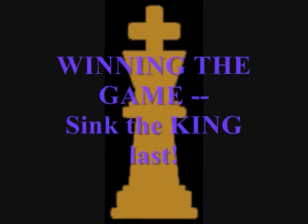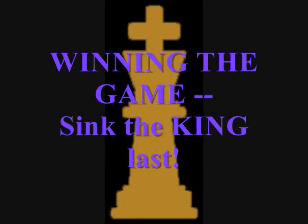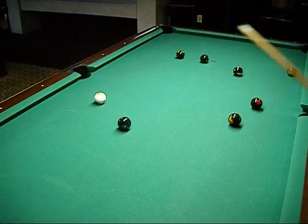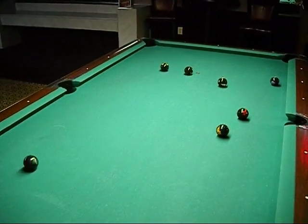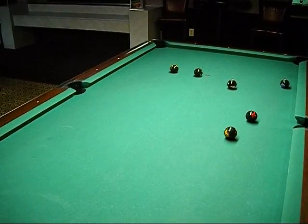You win at CUEMATE by legitimately pocketing your opponent's king after all of the opponent's other balls have been sunk. If you accidentally pocket an opponent's king too early, when he has other balls on the table, you lose.